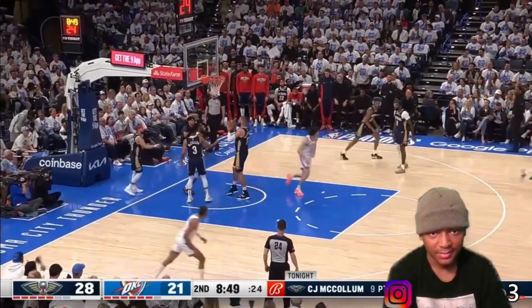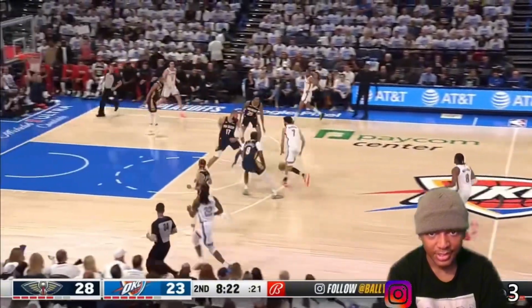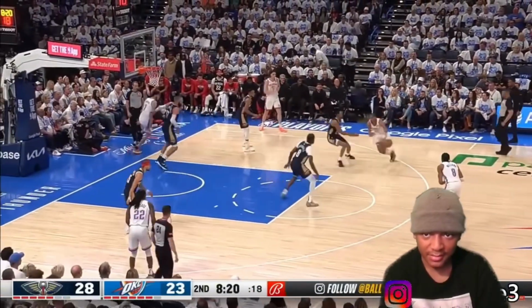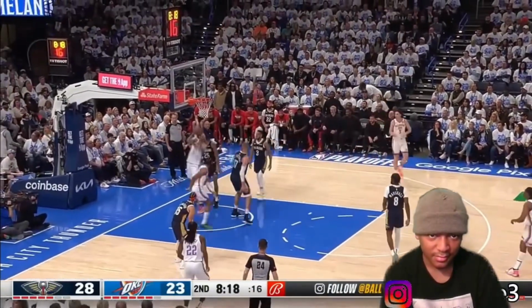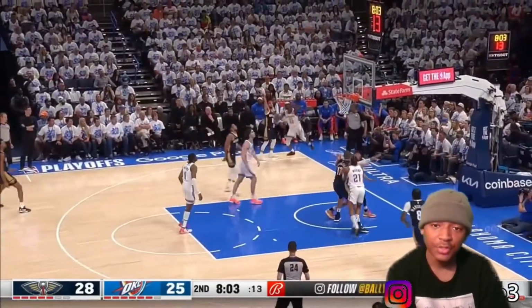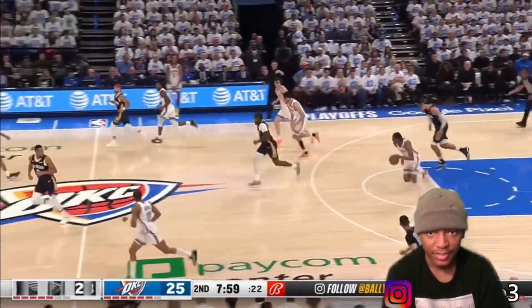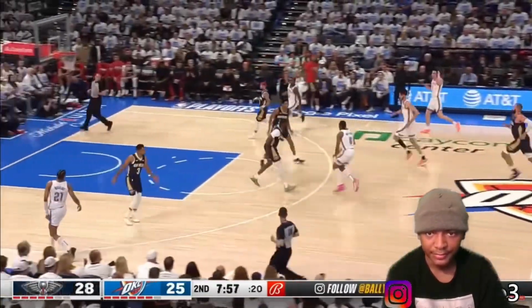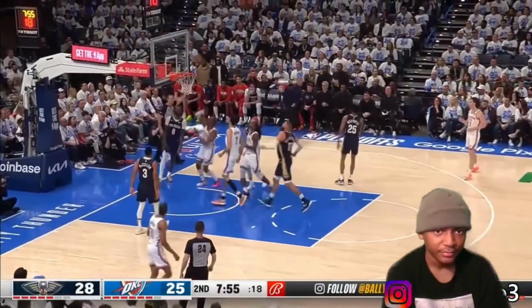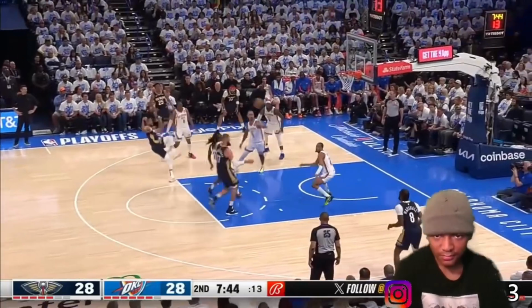Giddey gives it up, and he finds his man, Cason Wallace, sneaking in on the baseline. Holmgren with pace, zigzagging his way up the floor, finds Wiggins. He will drive, dumps it right back off to Holmgren, took a little bump, and the reverse layup squeaks in. Sideline three. There's a miss, and it's blocked midair by J-Dub. Good job by J-Dub to help out on the glass. Oh, here's a little force there down the lane. Plays through the contact, and one.